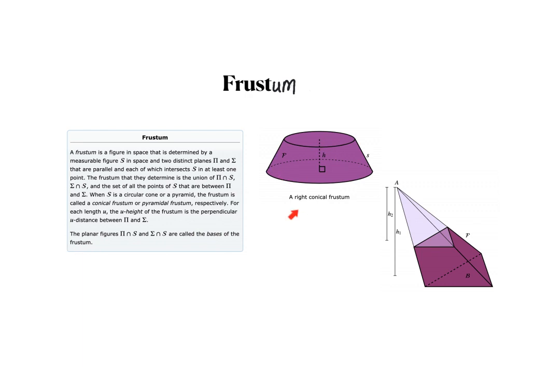So looking at this as a conical frustum, I have a circular base on the bottom and a circular base on top, and that's the part of the cone that intersected those parallel planes. The height of my frustum is the perpendicular distance here. This distance from this edge down to this bottom edge is called the slant height of the frustum. And I have the same kind of thing going on over here. I have a pyramid that was cut off, so I have a bottom base and a top base that are parallel, and all those points in between.